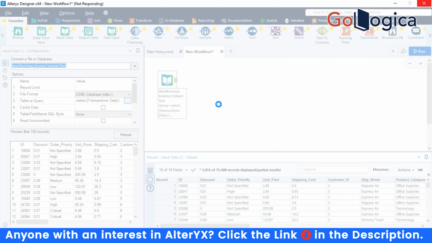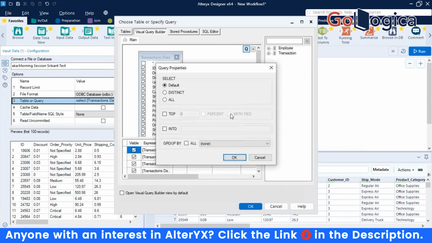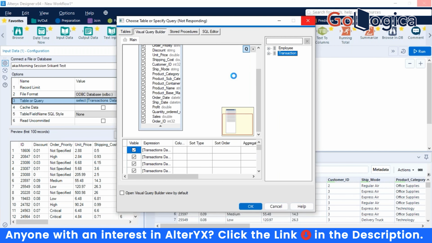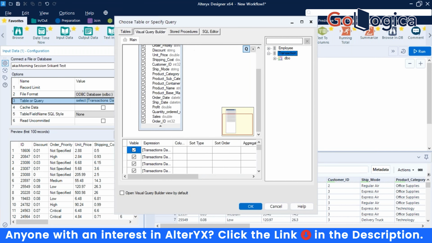I think maybe a connection is being set up, that's why.